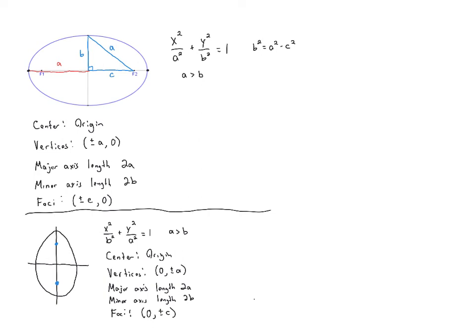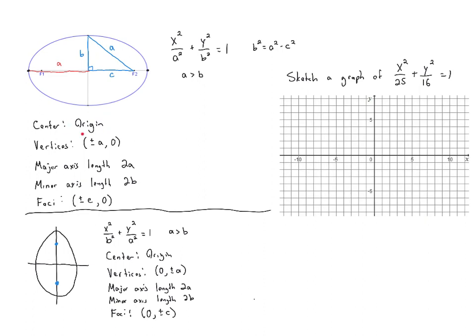Now that we have both of these, I want to do one quick problem where we're just going to sketch a graph of an ellipse so that we can get practice with one with real numbers. So let's sketch a graph of x squared over 25 plus y squared over 16 equals 1. We recognize that this is the format for the equation of an ellipse, and because the denominator of x is larger than y, we know that we're in this situation where it's going to be a wider ellipse. So we know that the center will be the origin.